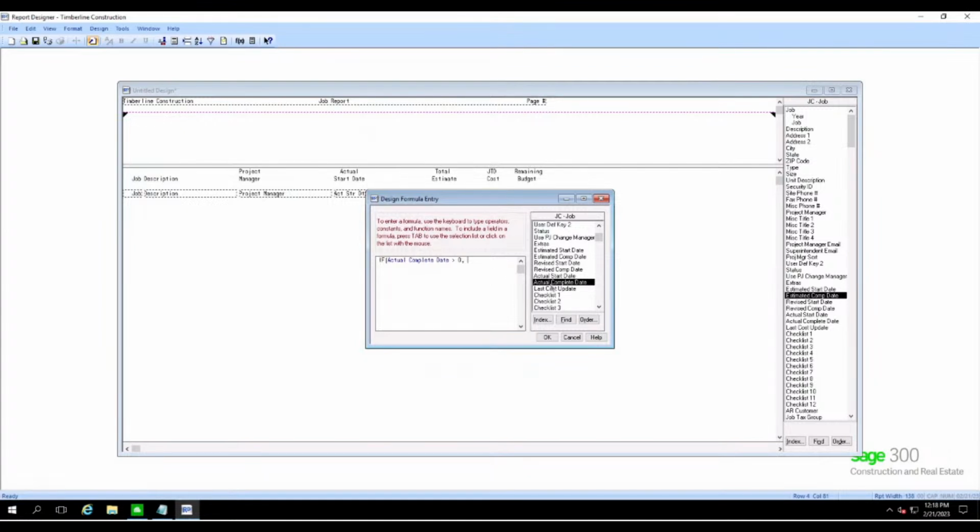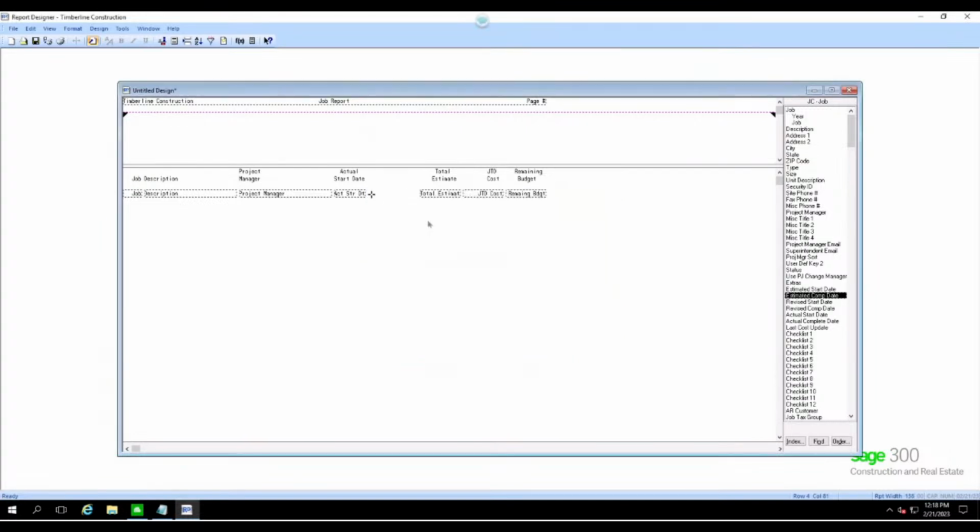So if there's a date there, we're going to use a comma to separate the this. And if it's true, we'll say we want the actual completion date. So if we have one, let's get it. Otherwise, populate the estimated completion date. Then if nothing returns for either of those, neither of them were populated. So we'll go ahead and say OK. And we're going to call this the completion date. We'll say OK. We'll close it.